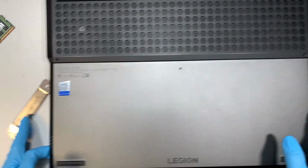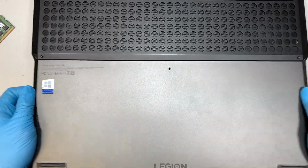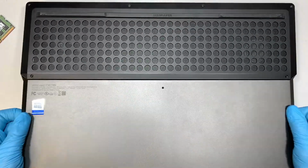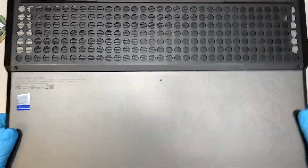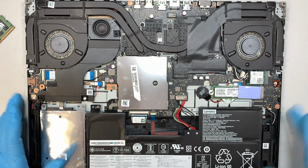Alright, once I have a good grip on the back cover, I'm just working my way around to the top by wiggling until it just pops right off. At this point, you can see your entire laptop here.